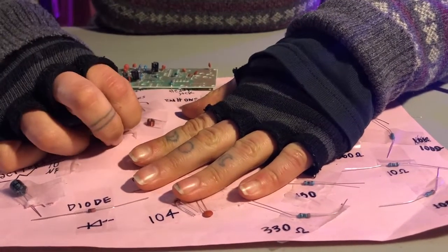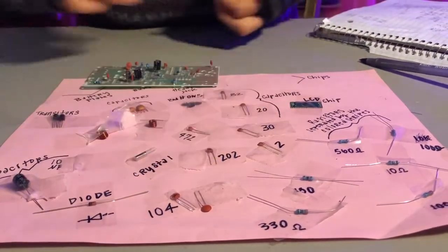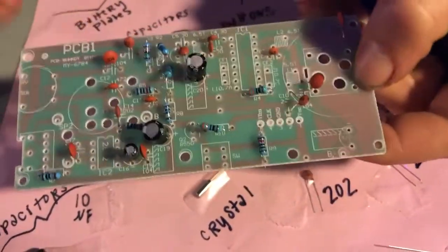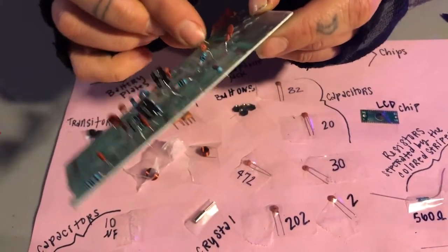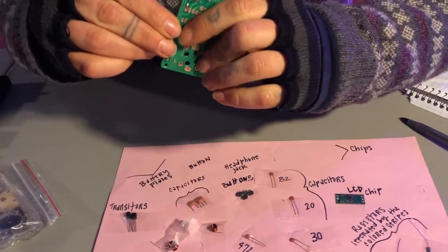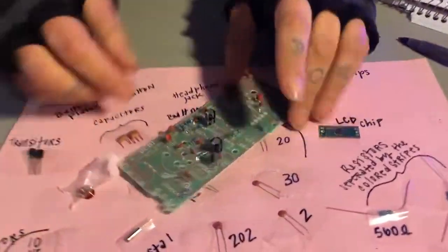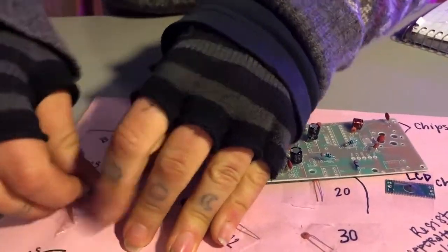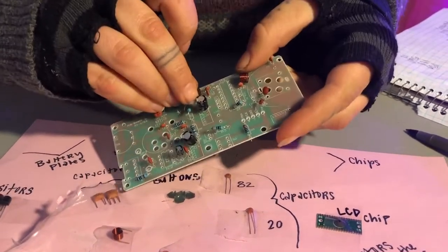So let's start off with the bigger ones, which on your board are listed as L2 and L3. And this is the little symbol for them, like this. So we have one up here. Oh my goodness, they're a little bit harder to get in. So we'll bend them back after too. L2 and up here, L3. These are the bigger ones that we're starting off with.